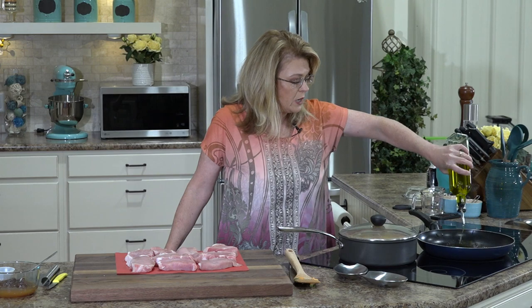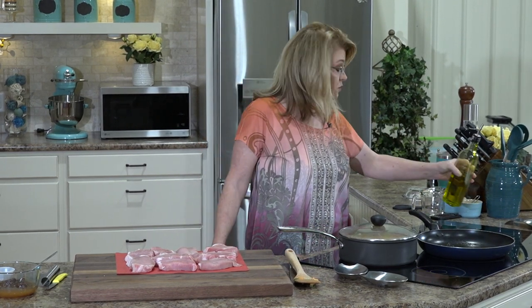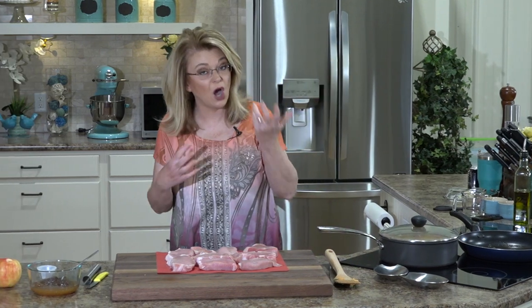If I'm doing a quick saute of something, I use olive oil a lot because it's a heart healthy oil. If I'm deep frying or something like that, obviously you wouldn't want to use olive oil, but it's okay to do things like this with olive oil.